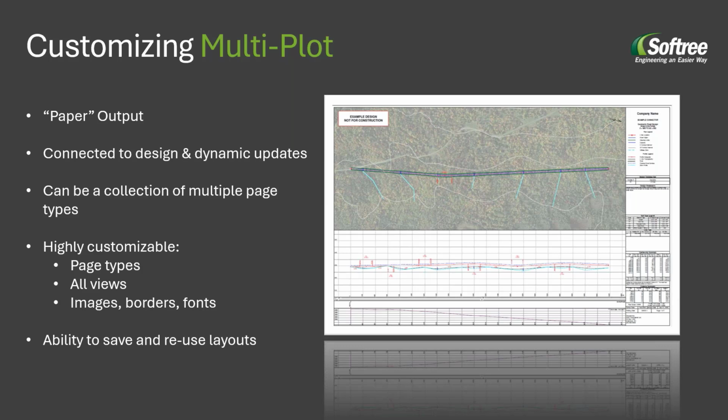I feel like we're trying to cram a whole multiplot webinar into one slide. Multiplot has a really unique structure to it. We have the ability to have different types of pages, and that collection of different page types we refer to as a multiplot book. That book layout can be saved, so you can reuse an entire set of different page types on another project. Conversely, if you want to save just a particular page type, we call that a chapter. So chapters within a book, pages within a chapter. Hopefully you're following along. We can save that chapter as well.